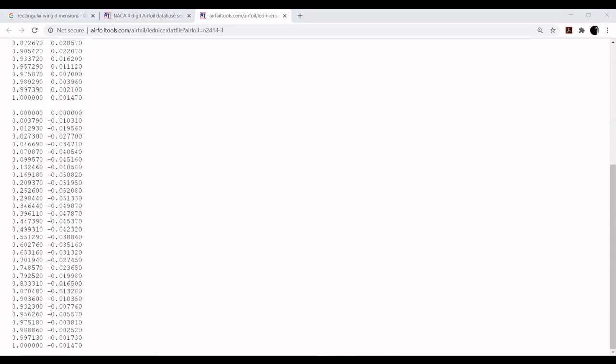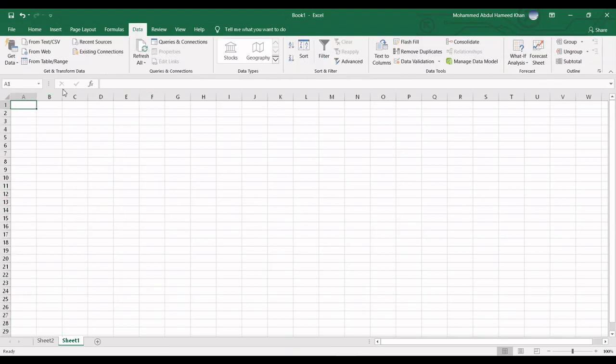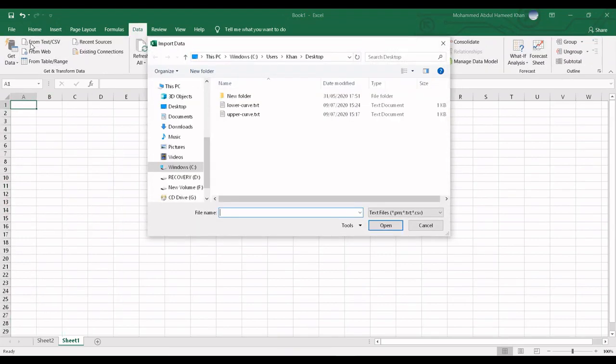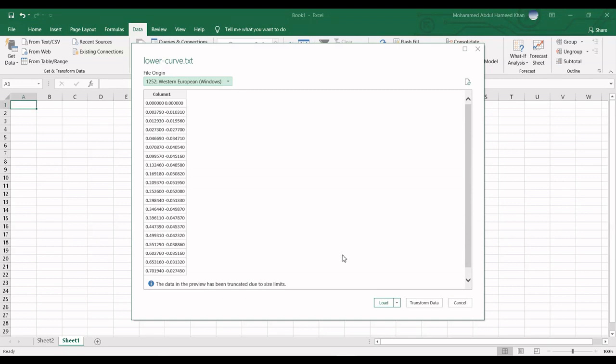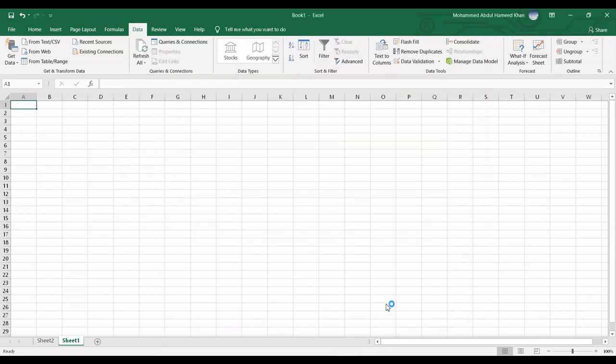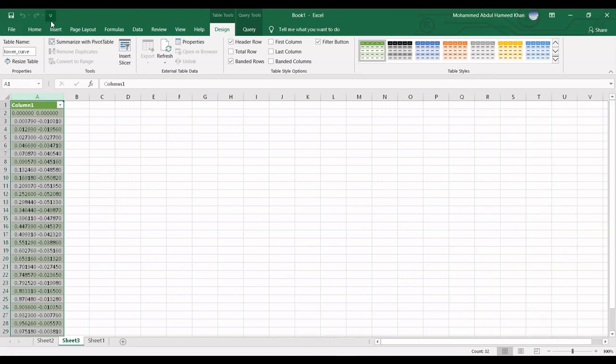Now go back to Excel. You can open a different sheet. You can go to data, from text. Select the lower curve right now and click on import. Load. You have the coordinates available which are accumulated in a single column, that is column A. So my objective right now is to divide the column into two.